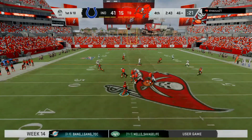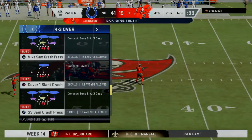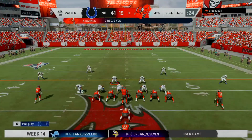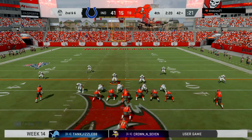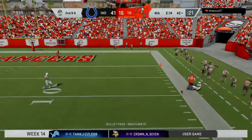Winston. And he's going to drop this off to his fullback. A gain of 4 on the play, and it'll be a 2nd down. You got the big lead defensively, willing to give them that underneath stuff, right? And this is why you work on your tackling. Tackle them after the catch, inbounds, keep the clock running. Just go ahead and bleed the game out that way.